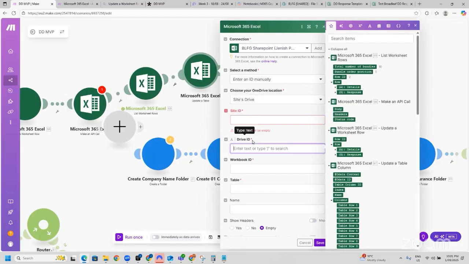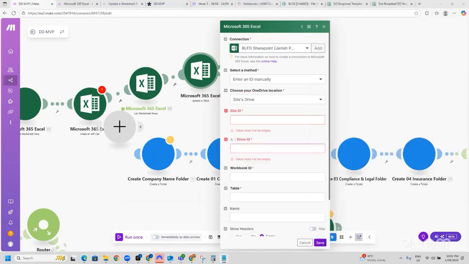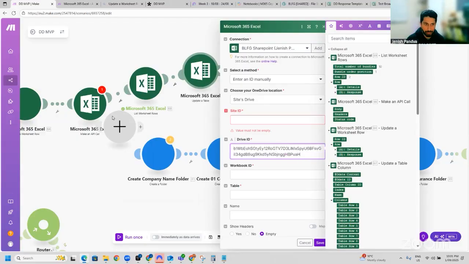You have the drive ID copied, right? Can you paste it here? Yes, I can copy paste it. I guess you already copied it last time.